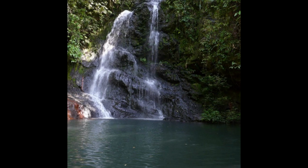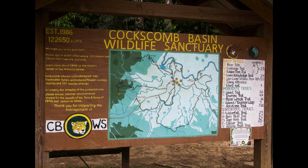Right. And so if you go up to the Cockscomb, they have beautiful waterfalls. You go up to look at the waterfalls, and they have more than one, depending on the hike you want. So you go to the guard station, there's a little stand there, and they have maps out, and they'll show you which maps go where, which routes go where. And they'll tell you how long it should take you to hike back and forth. And if you've got 3 hours and you're energetic, then there's a spectacular, taller waterfall that you can go to. We didn't go to this one that day. We were with our grandson, and we didn't think he could do that hike.